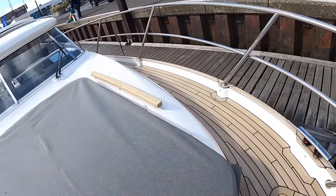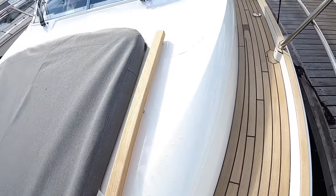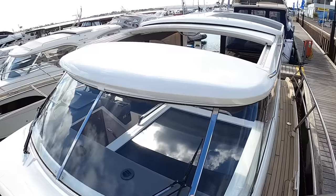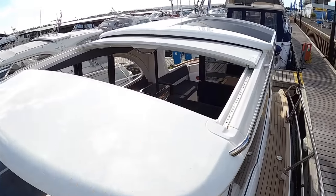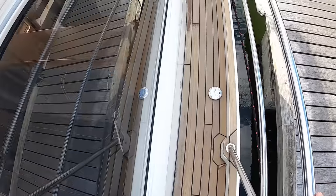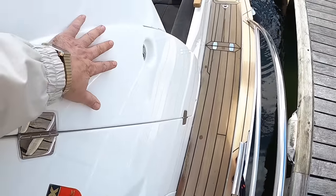And if we carry on around this side, I love details like these beautiful wooden grab rails that they put on here. That's really nice. And then this is back down this side. That's that sliding roof that we opened from inside. Decently wide side decks, considering the size of the boat. These are these doors that the canopy stores in.